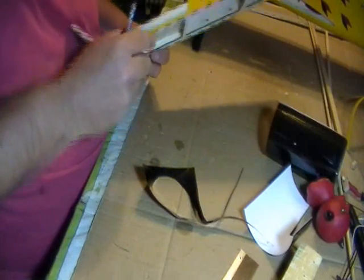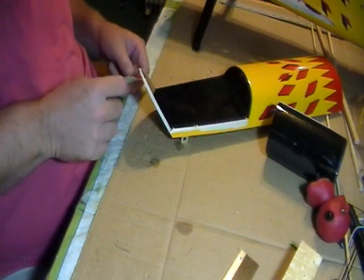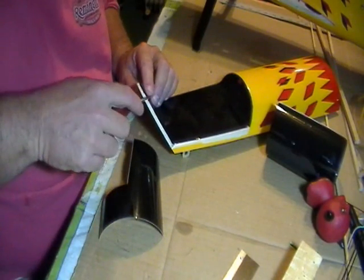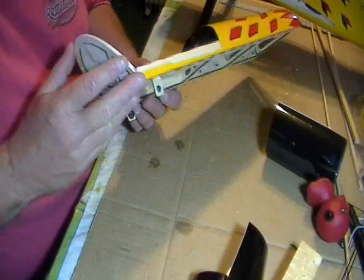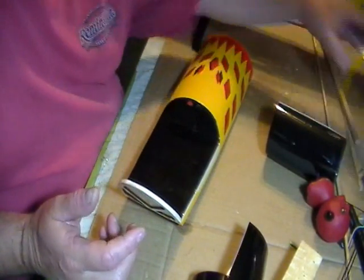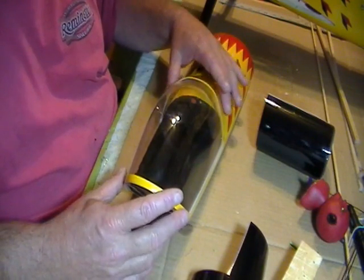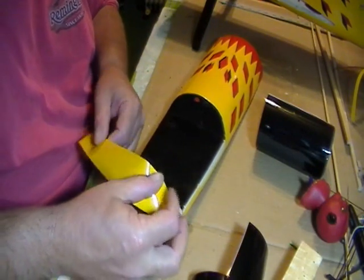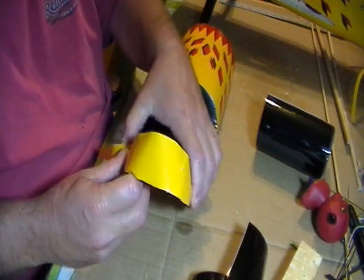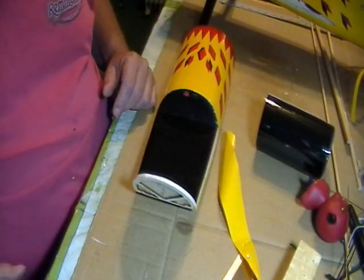Now, we're going to put yellow on the sides right here. But what I'll have to do is cut some strips to go across here. Either that, or I could cover it in some yellow. See how that's, that would be fine, because that's going to cover it up with this yellow band back here. So I may just do that. It might be easier just to put a piece of yellow across there. Alright, let me get some irons heated up here and we'll be back in a minute.